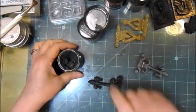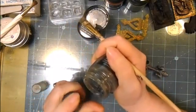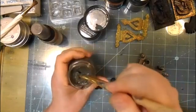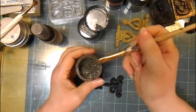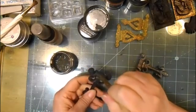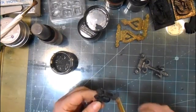So, starting with the gray, which is going to need a little squirt of water. Okay, now y'all saw how dry it was. I just put a little bit of acrylic medium. Maybe a half a teaspoon. And 8 or 10 more squirts of water. Alright, so I'm just going to give this a coat, which you won't be able to see much because it's nearly the same color. But it won't be once it's dry.